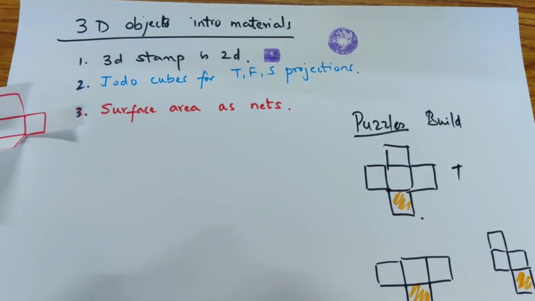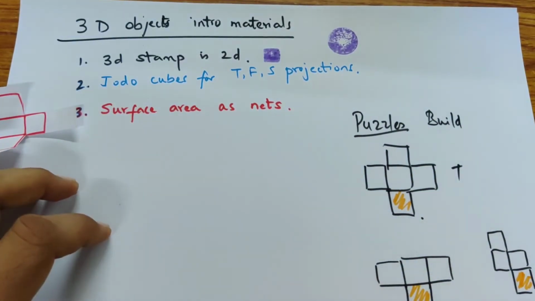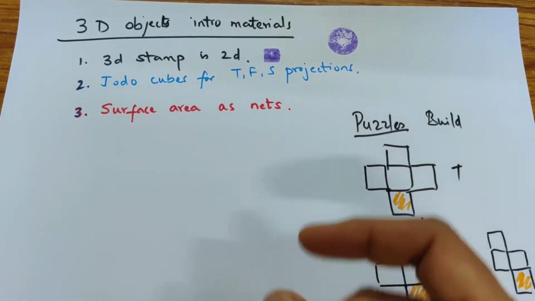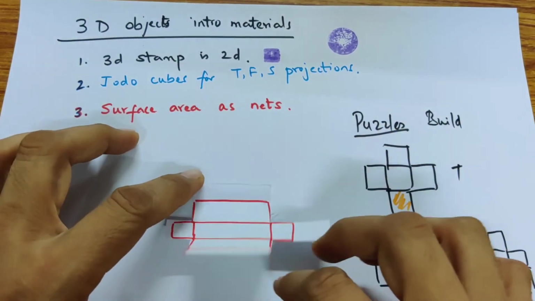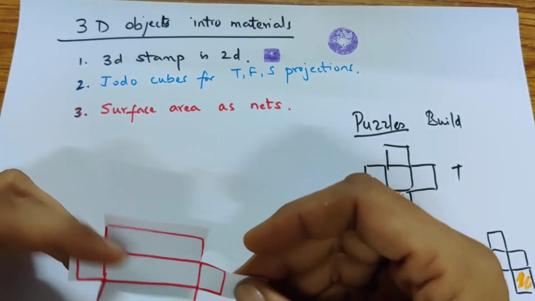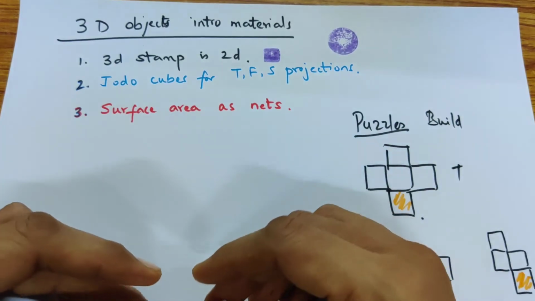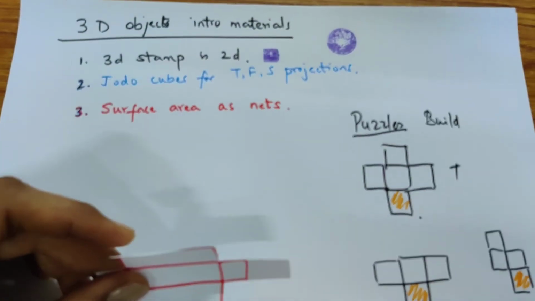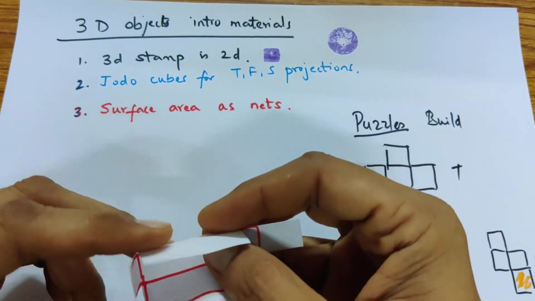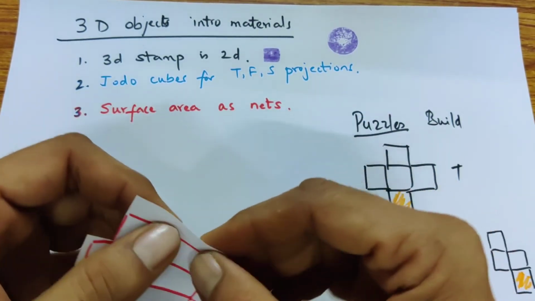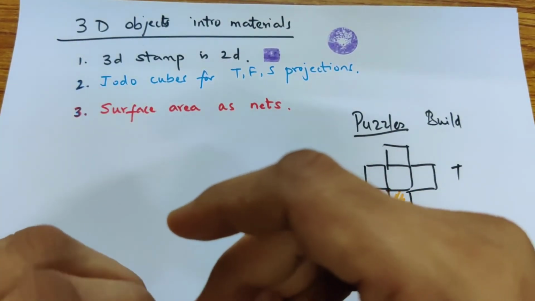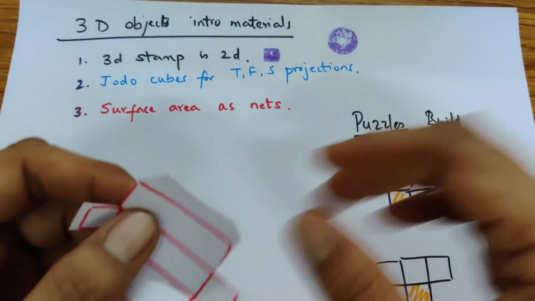So that's the projections. After you get to the projections, you can also do closed surface area. So closed surface area with nets. Making a box is a very nice example. If you go to a sweet shop, they'll make boxes for you, right? They'll start from a net, and you need to have a little bit of extra here and there to be able to stick in the end. So nets are already there in the notebook.